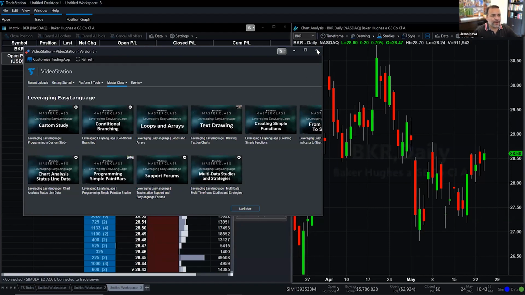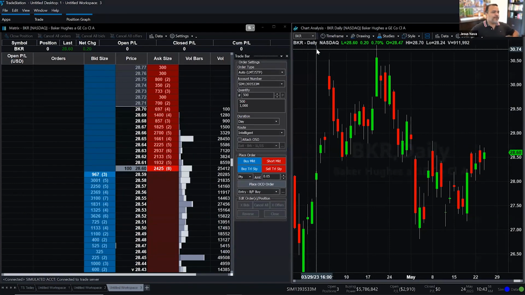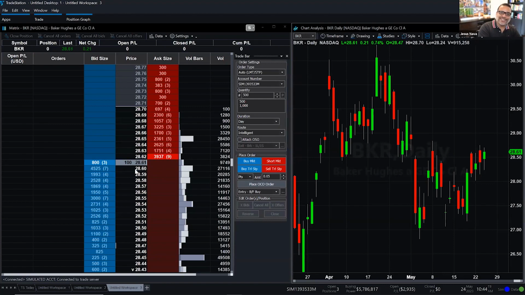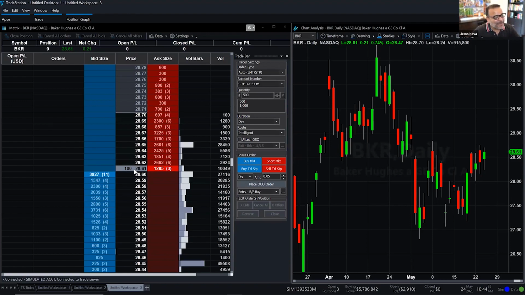Okay. All right, so trading on Baker Hughes. Let me put my glasses on so I can see better. Okay, so Baker Hughes is trading at 28.60. If you see my cursor, the current price is going to be highlighted in yellow. I was going to say yellow, and I was looking at gray here. It's not yellow, it's gray. I know that in TradeStation 9.5, an older version of TradeStation, the last traded price was highlighted in yellow, and my mind just played a trick on me. So that's gray, and it's highlighted right there, 28.61.